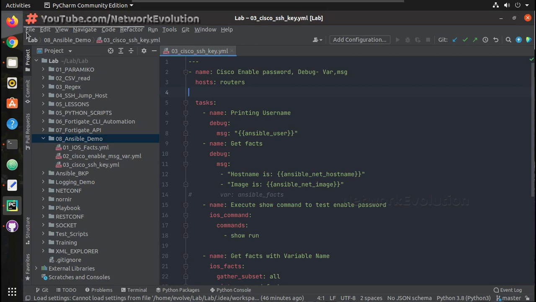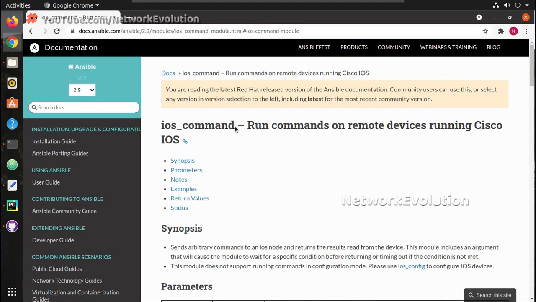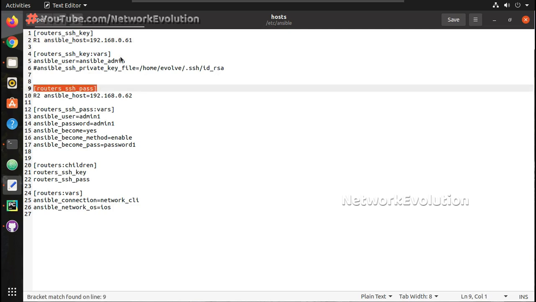In this video, we'll see how to use Cisco IOS command module for executing show commands. In the previous video, we have seen how to use different types of authentication mechanisms. Here we have two groups, one with SSH key and another with SSH password.